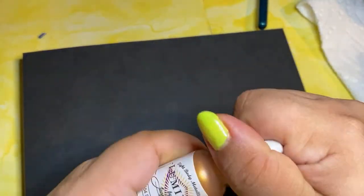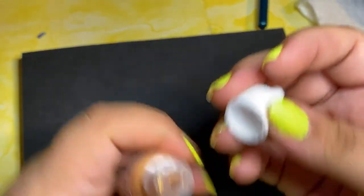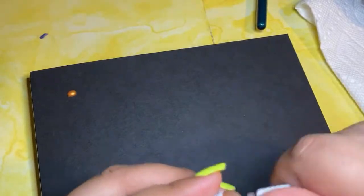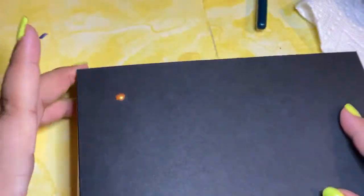So Sunset Gold. Oh, cool. So I love this applicator. Look at that little fine tip applicator, so you don't waste too much. Look at that color. Wow. That's gorgeous. You guys know I'm obsessed with gold.